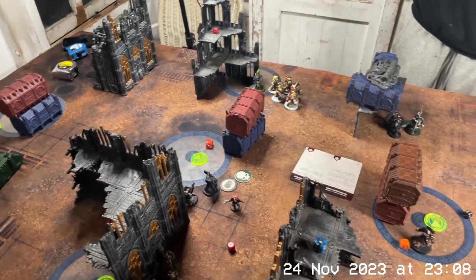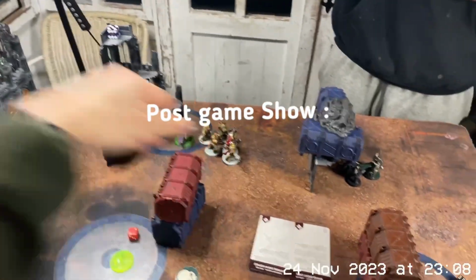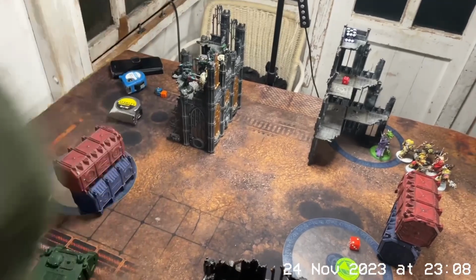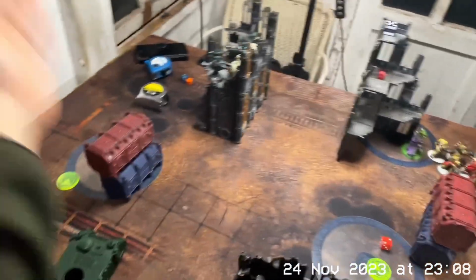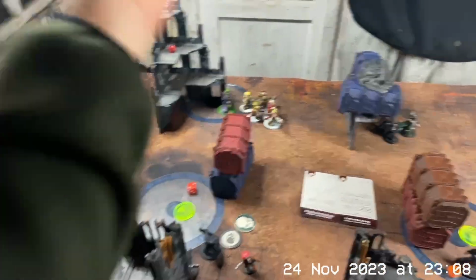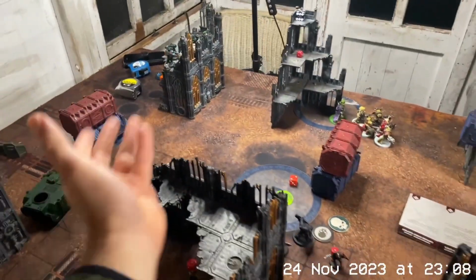A really epic game. MVP for me, I would give it to the Blight Lords. They literally came down turn 2, rapid ingress. They slowly took this objective. They got 5 points behind enemy lines. They got 6 points there. They held this objective for another 5 points, killed these Blade Guard, took this objective. They left a trail of stickiness in their way.